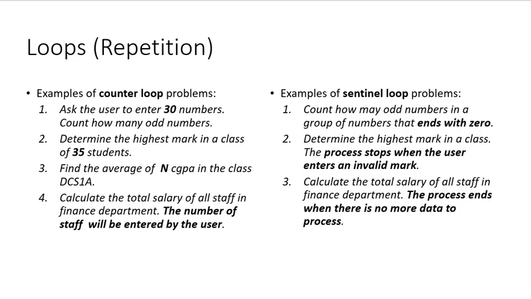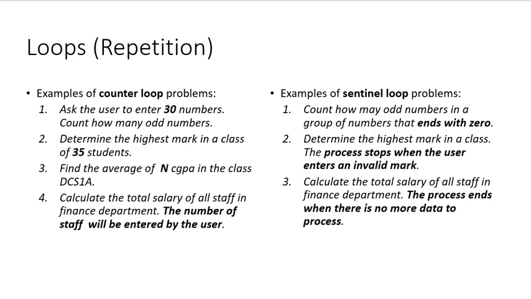Okay, ni salah satu contoh counter loop. Sebab kita dah tahu kita nak user hanya masukkan 30 number sahaja. Ataupun kalau kelas kita ada 20 orang student, saya nak buat satu program yang hanya boleh menerima 20 markah student. Jadi, dia tak boleh 19 ataupun lebih daripada 20 sebab student saya dalam kelas ni hanya 20.